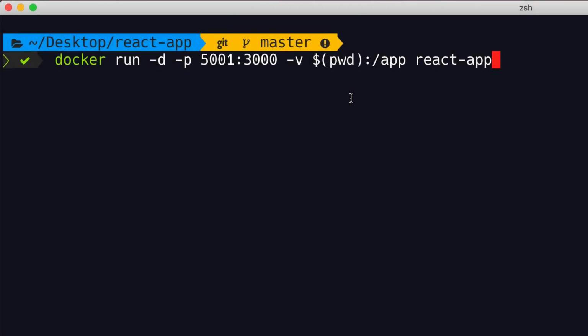So to share our source code with a container, once again, we use the volume option to map the project directory to a directory in the container's file system. Now you might say, but Mosh, running applications with Docker is a pain in the ass. We have to remember all these options and type them every time we want to run an application. No, you don't. In the next section, we're going to talk about Docker Compose, and you will see how easy it is to bring up an application with multiple components.